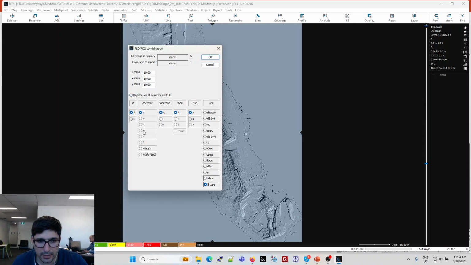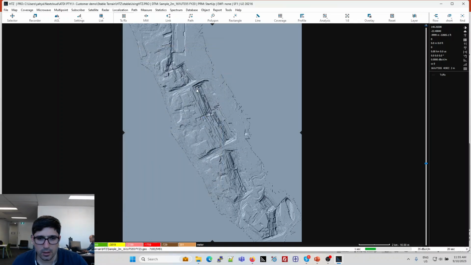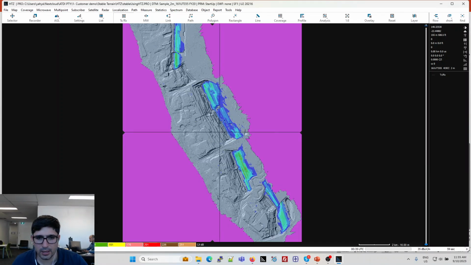So the one in the memory right now is the 2020 vintage, and the one about to be imported is the 2023. So this time we're not going to just replace what's in the memory. We're going to do operation A minus B, so what's in the memory minus what's on the disk, and I want the results to be dB plus only, not plus or minus. That's simpler. dB plus means regardless of whether you are losing height or gaining height, I want it to be displayed as gaining height, which is okay, because I don't mind if it's going up or down. It's still unstable terrain. So we're going to classify it in the same fashion. So dB plus only we use.